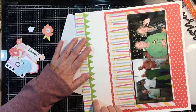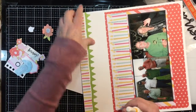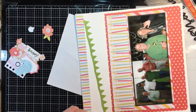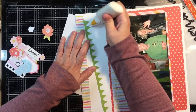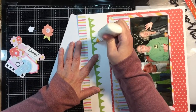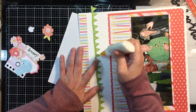Now this paper that I used has a smooth side and a textured side, and since everything else is smooth, I want to put the smooth side out. I'll just put a little, this is just Scotch Quick Dry adhesive. Put a little bit of that on.